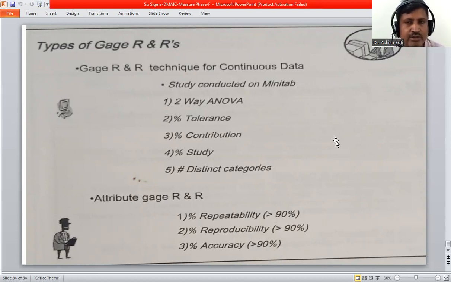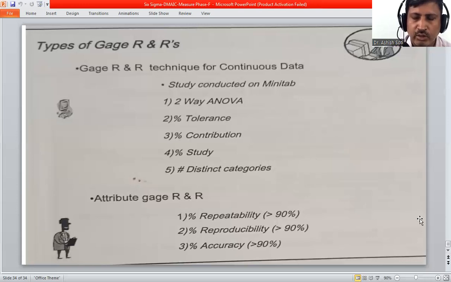Once we are through with the complete DMAIC cycle, then I will tell you the specific tools. This series of Six Sigma lectures is especially for medium and small level industries, those who do not want to invest in training but want to get the benefit out of it. Start doing. Take the trial version of Minitab and start implementing the project management skills of Six Sigma.